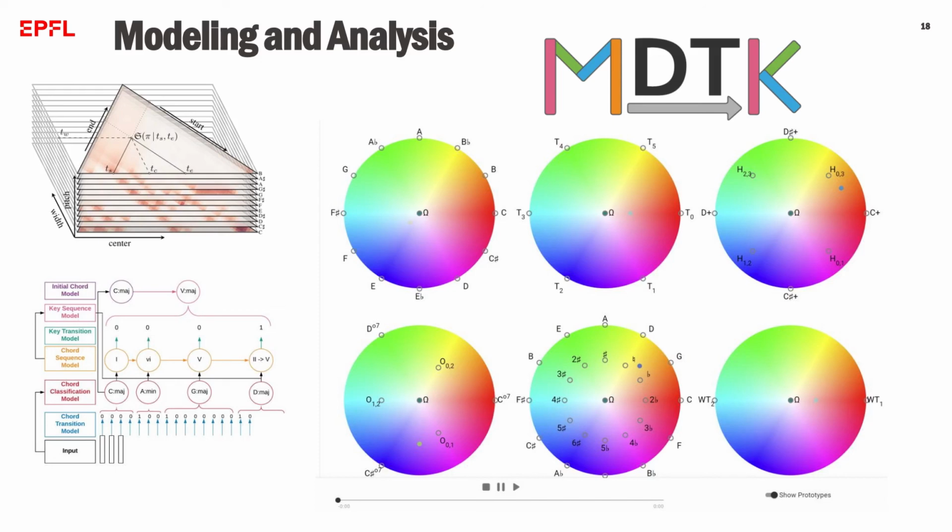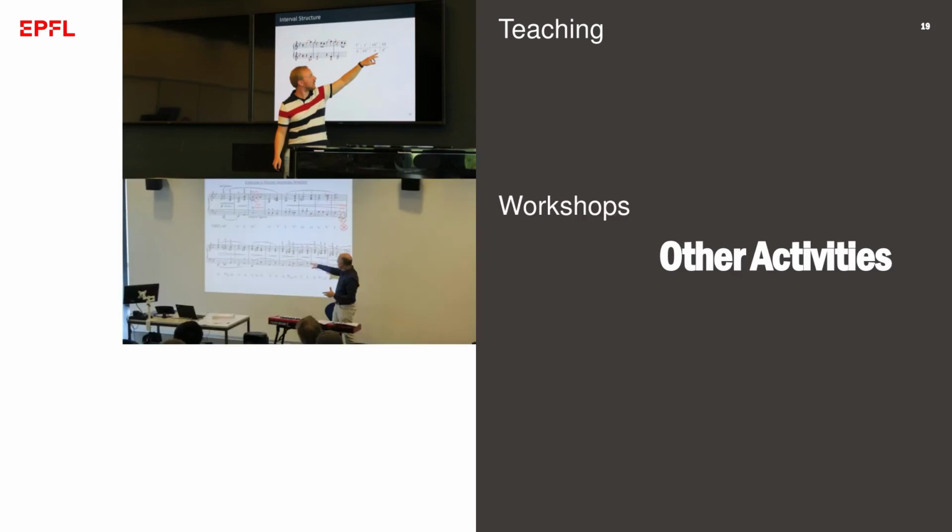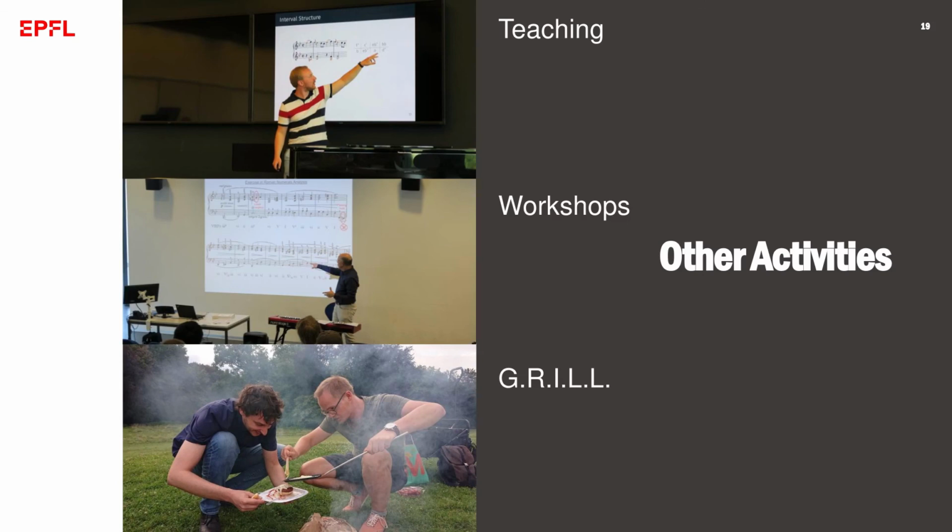Besides our scientific activities, we teach courses on improvisation, algorithmic composition, and digital musicology at EPFL. We also regularly host workshops on various topics, such as music analysis, semantics, or AI ethics. Finally, we have developed an internal program for extracurricular activities called Group-Related Interactions at Loch Lomond, or GRIL for short.